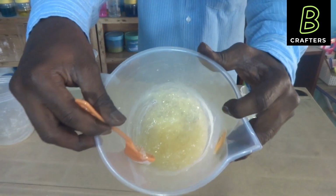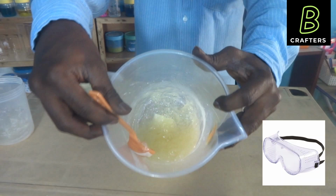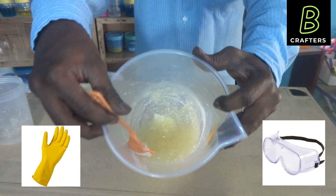It is not complicated. Here one important safety thing we need to discuss. My batch size is just 500 ml. So just by using the spoon, I am doing the agitation. Without touching the materials, I have completed the mixing process. In case of larger batch sizes, we need to use goggles and hand gloves.